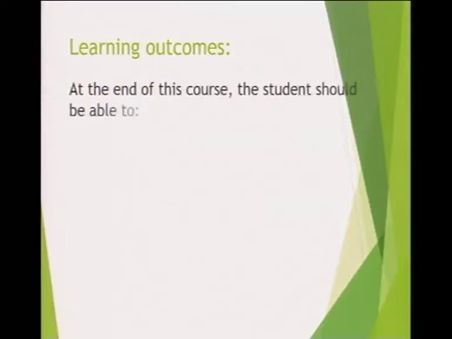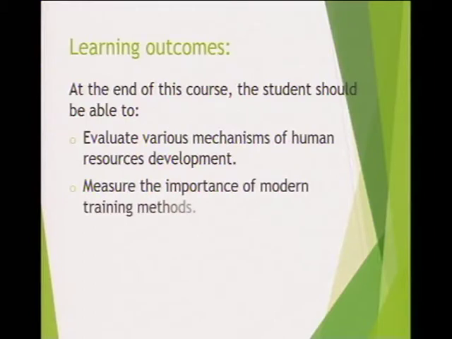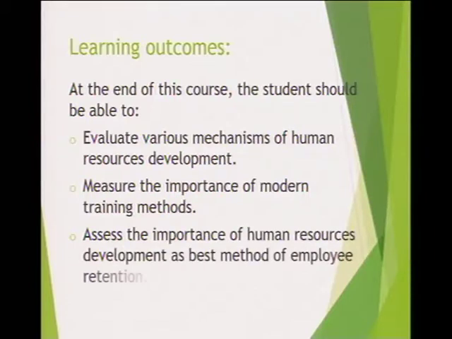As we begin looking at this course, let us see the learning outcomes, the competencies that you are supposed to attain at the end of this course. At the end of this course, you should be able to evaluate various mechanisms of human resources development. You should be able to measure the importance of modern training methods. You should be able to assess the importance of human resources development as the best method of employee retention.